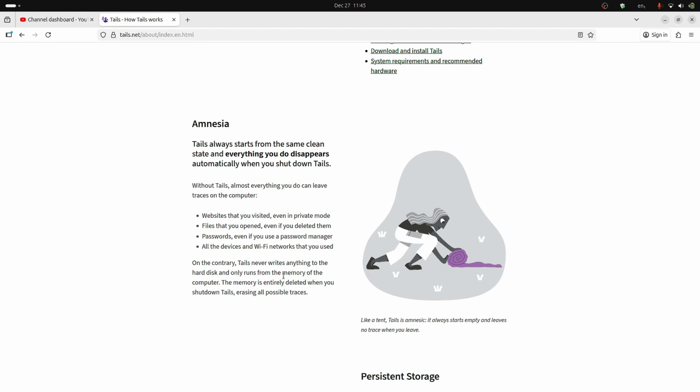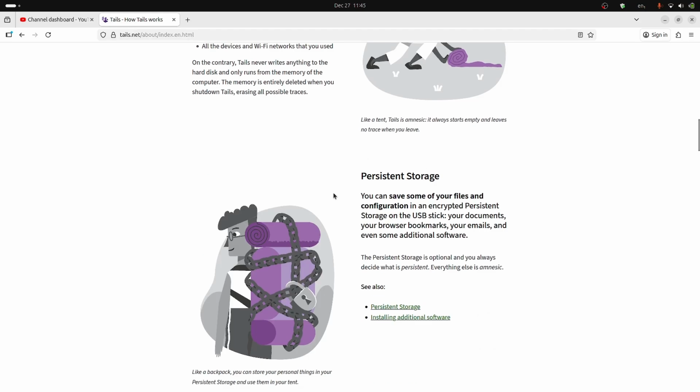everything, all those passwords for those Wi-Fi networks, everything is stored in the RAM, that is the system memory, while the Tails OS is running. Once the Tails OS is shut down or rebooted, all this temporary data that is there in the RAM will get wiped out, and the system will start from a clean state or a clean disk. So the system will keep everything spick and span, and all your traces will be deleted.